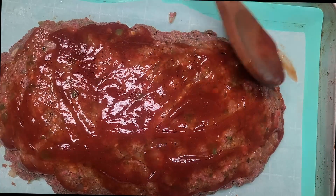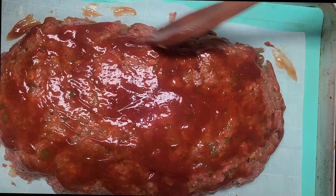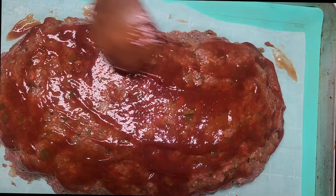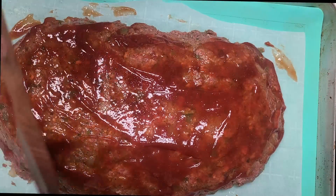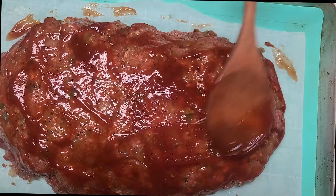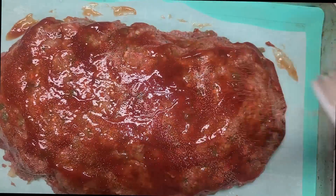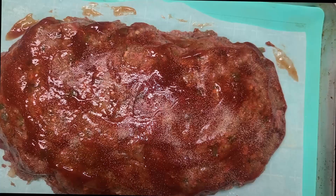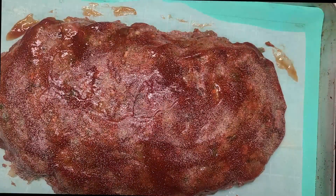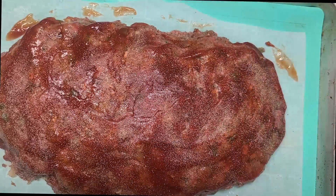I hope you guys try this recipe. I've made this meatloaf a thousand times, but I've added more as I went — the onion soup mix was fairly new, and so was sautéing the vegetables before mixing. That was a great tactic. I'm going to sprinkle a little garlic powder and onion powder on top, hit it with a tad bit of nature seasoning, and it goes in the oven. The ground beef I'm using is 80/20.